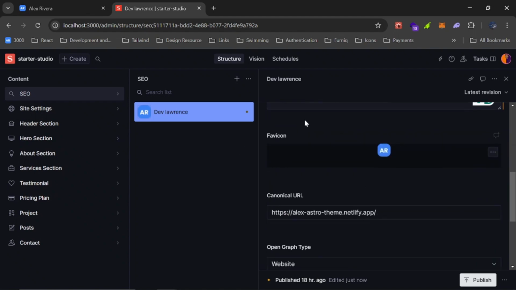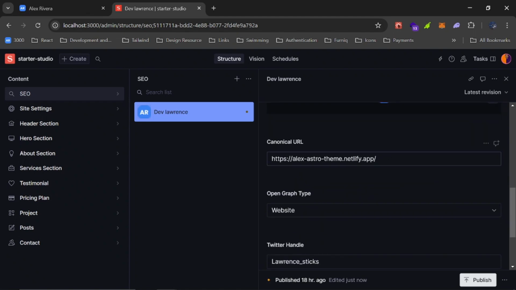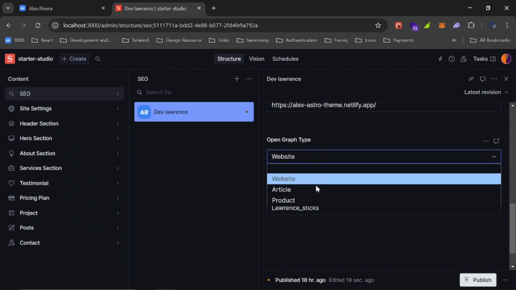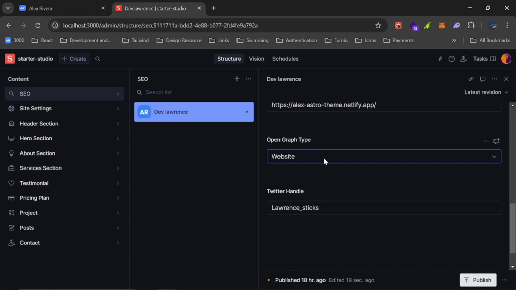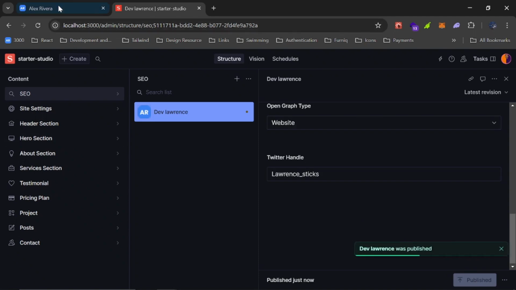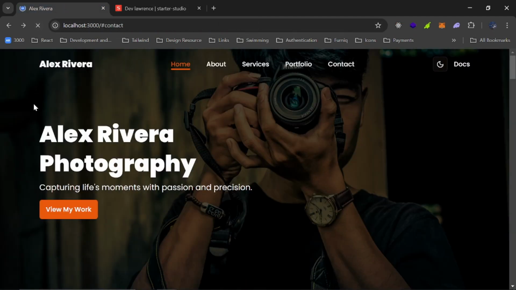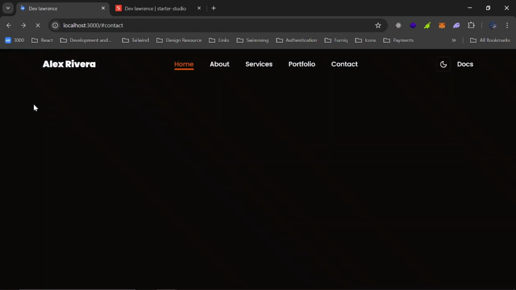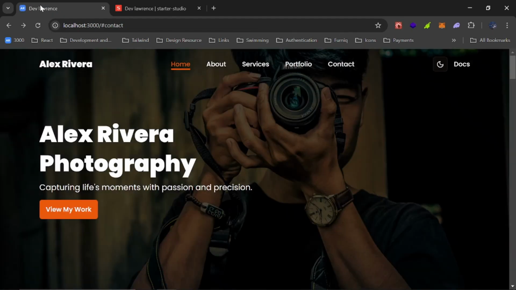Then I can also change the favicon, but I will just leave it as it is. You can also change the canonical URL as well as the open graph type. All these are well set up in the code, and you can also add your Twitter handle as well. So if I click on publish right now, I can just come here and refresh, and you see that it's kicking in right here.